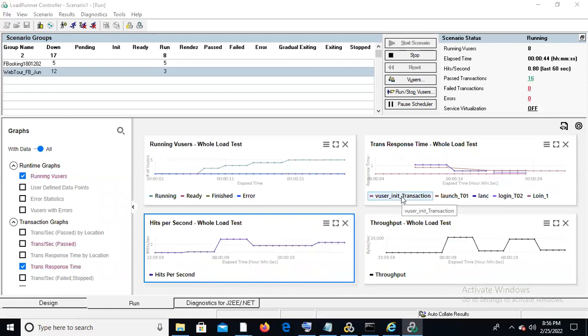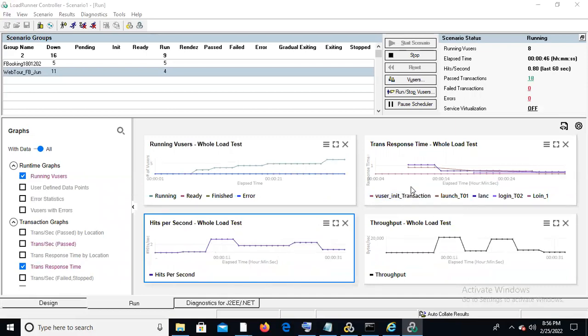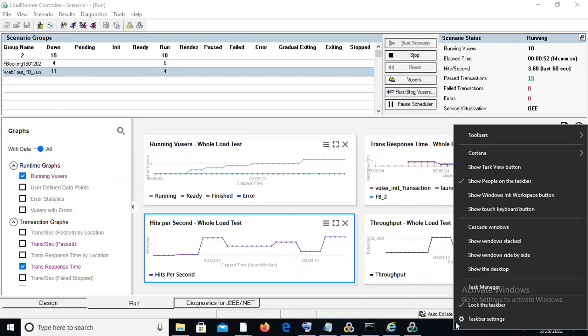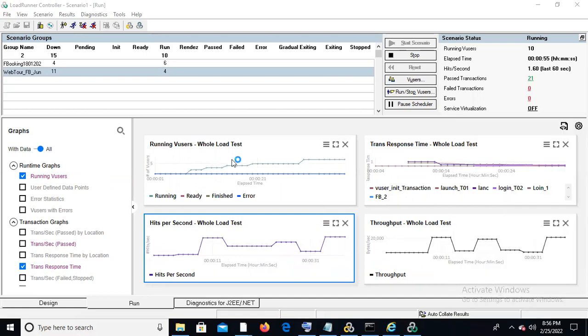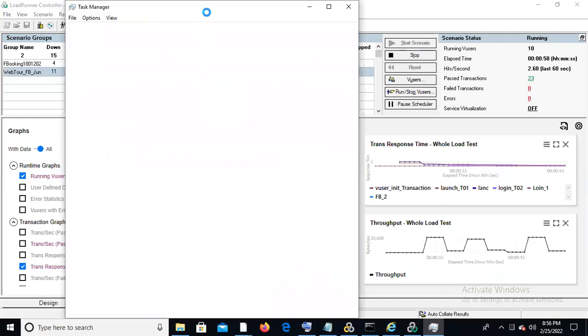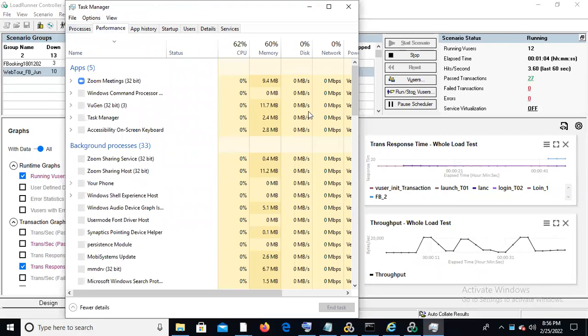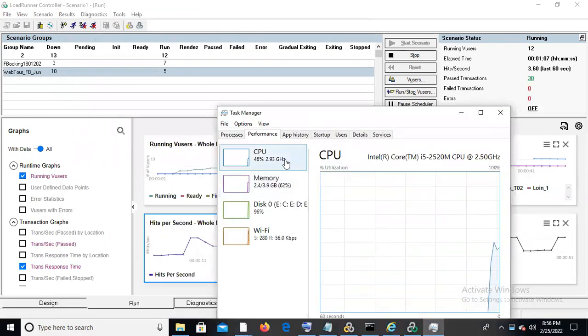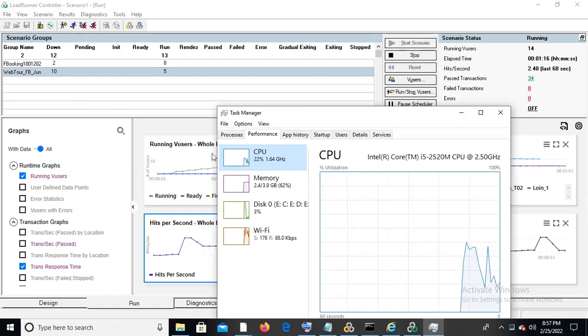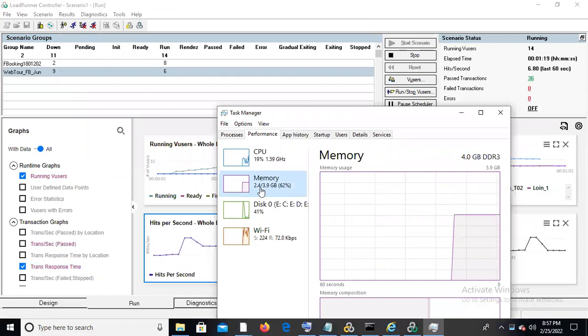Apart from this, when you are executing, some CPU and memory utilization will be needed, right? So that you should also monitor. If you run the test now, you need to observe the CPU and memory utilization also, the server side statistics. During the test, how much CPU and memory is being used. You can observe CPU is normal, 25%, 47%, 21%, and memory is 62%. For now it is 62 because the entire load has not happened. Only 15 users have come, and the remaining 10 users will also come.